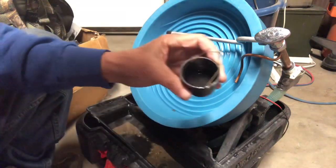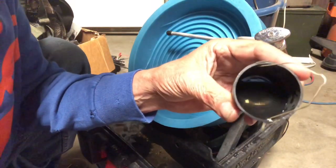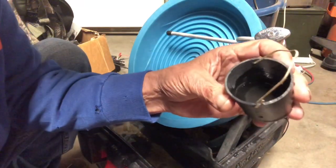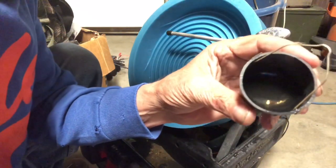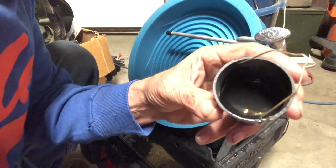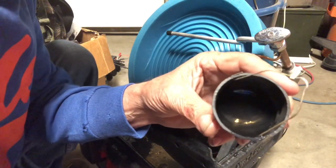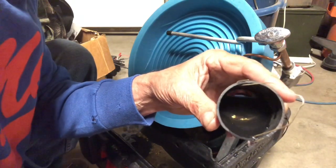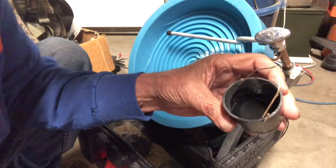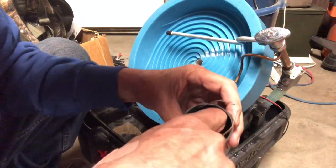But anyway, as you guys can see, I'm trying to see if you guys can see that or not. See that sample pack and the gold down in there? There is gold in the sample pack. So for a sample pack as small as that was, there's some pretty good gold in there. So Tom's Gold did good. So I think we did really good. I got almost a little picker down in the bottom down there.